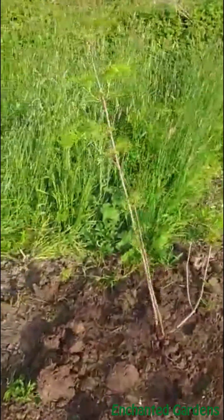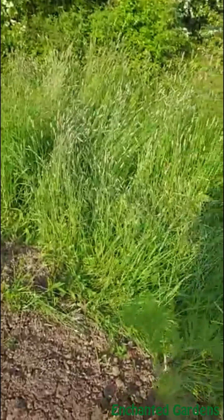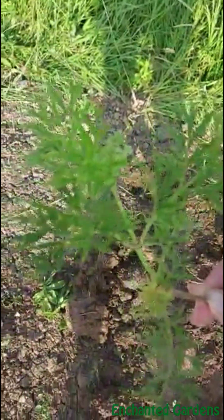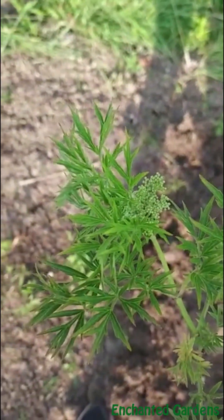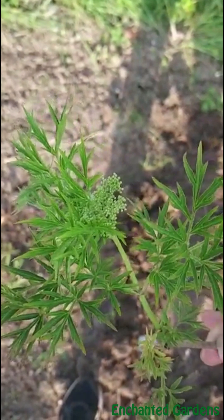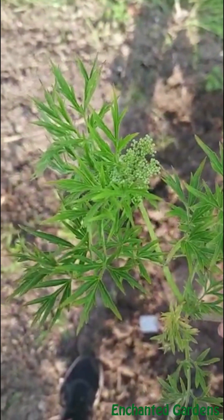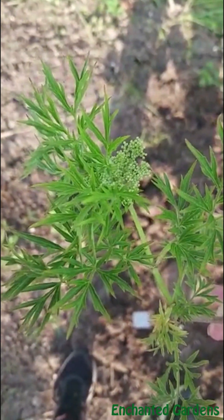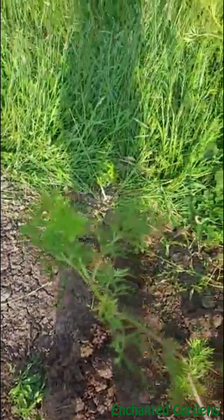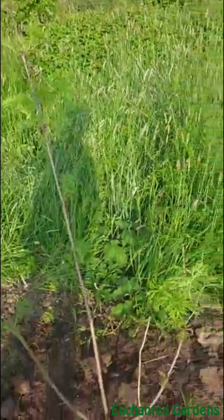I've got my elder Thundercloud, which is my offering for the elder collection that I grow from cuttings. I have something I haven't got on the website — I never show stock because they're so precious. This is elder laciniata, the cut-leafed elder. If you look at the leaf, this is where they got Black Lace from, but unlike Black Lace this is a lot more robust. So this is going to be my stock plant — it will develop into a tree and this is where I'm going to get my cuttings from.